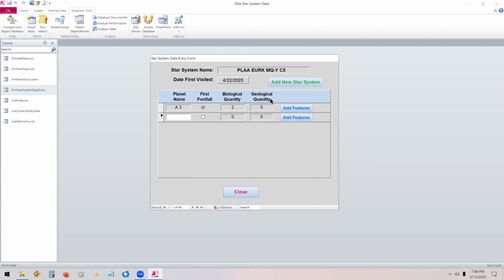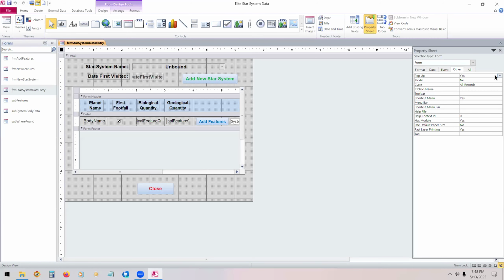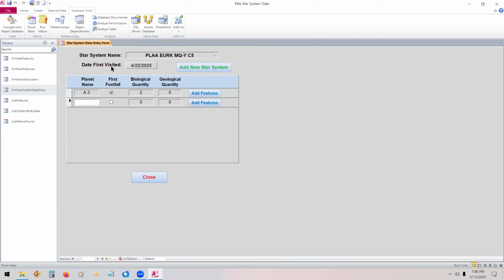Can you go to that other view again, please, John? Sure. It's very small here. So if I'm looking over at the form, it says pop-up no, modal no. Right. Now it's not a pop-up. But there's no full size and window button on the top. That's what I was looking for, on the top right of the tab there.